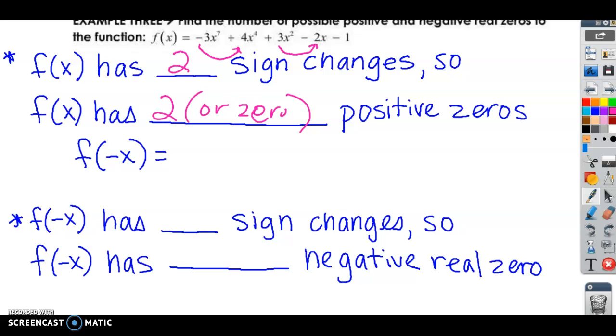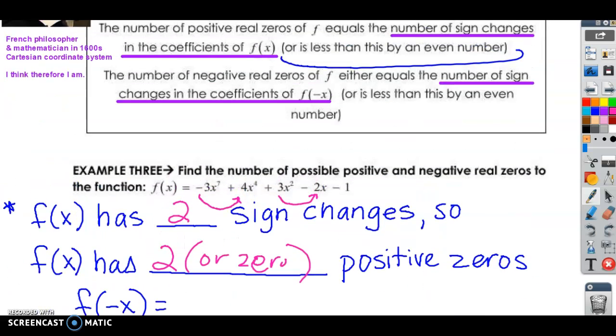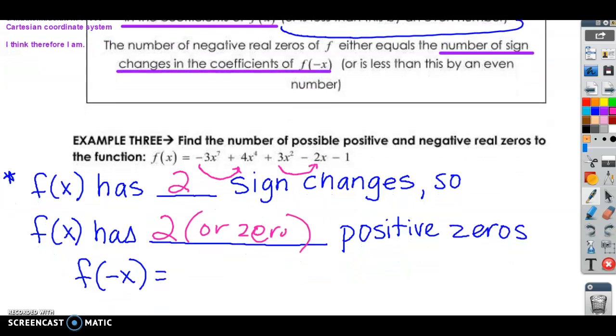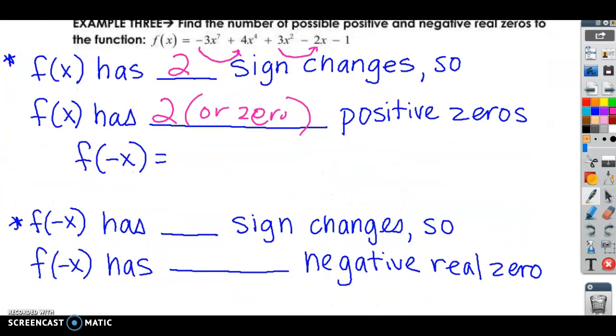Now, for the negative sign changes, we are going to have to substitute in negative x and figure out what that is first. So let's go ahead, and if I were to plug in, and you can most of the time do this in your head, but for the first time I'm just going to show you. If I plug in a negative x and my exponent is odd, I'm going to end up with an extra negative sign there that's going to be multiplied by this 3. This is going to end up being 3x to the, negative times negative makes this positive, right? And then plus this becomes, let me just go ahead and write this out first.